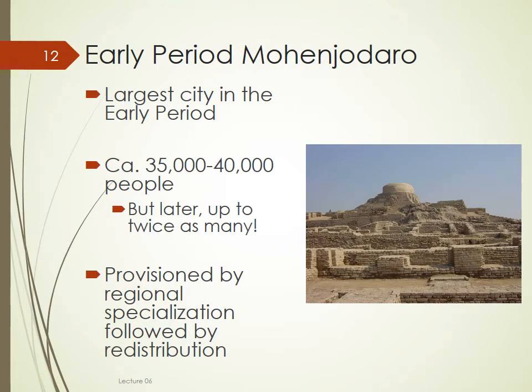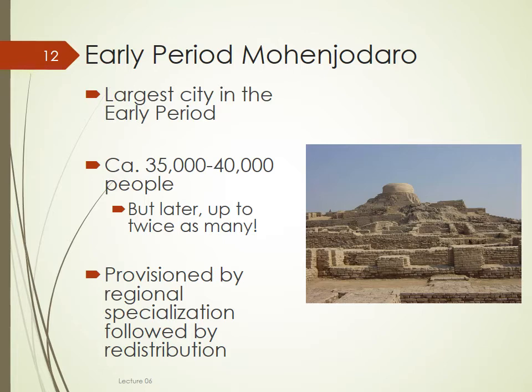One of the biggest cities of the early Indus, and later periods as well, was Mohenjodaro, with a population of some 35 to 40,000 people in this period, and perhaps double that later in history. Some scholars believe that, at Mohenjodaro, the provisioning characteristic of cities took the form of regional specialization. Farmers around the city itself would farm the wheat and barley typical of their inland location, while populations farther afield in different ecological zones would produce different foodstuffs, like dried fish from the coastal regions.